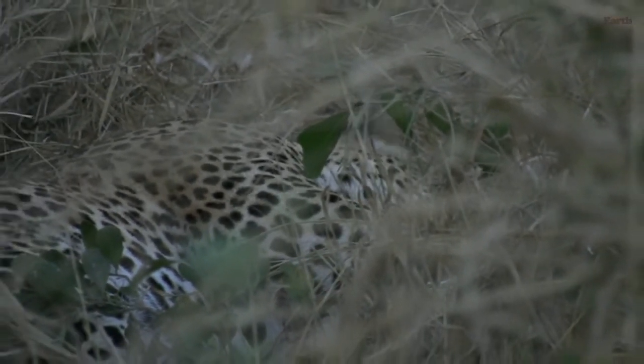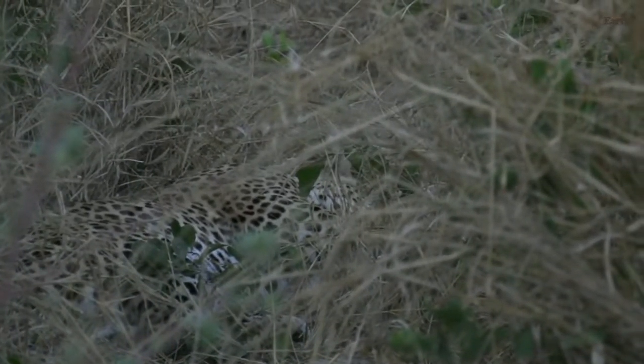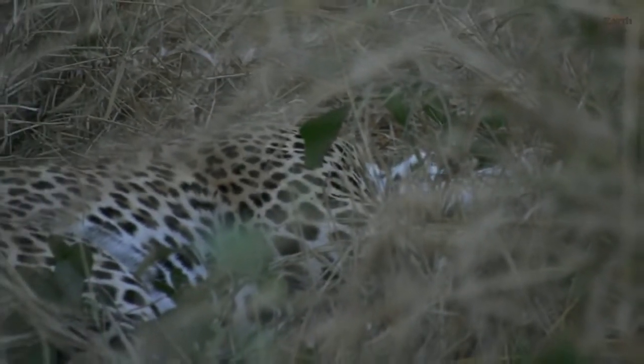So I just mentioned that ear and how, if you look at the very edge of it, it's nice and clean. There's no cuts or scars. She's in pretty prime territory, especially for a female leopard, with water available, good food available. One of the things that she could also be doing is trying to scent mark a little bit later. Another sign of movement, quick little squeeze. So it's promising, and we're not going to go anywhere. But that hyena, I think, is presenting itself nicely, so let's go see if we can ID it.